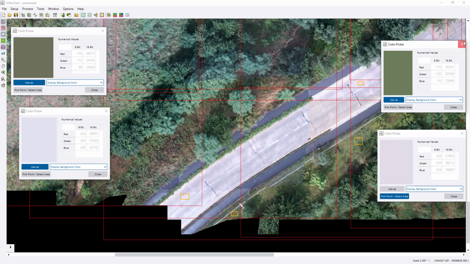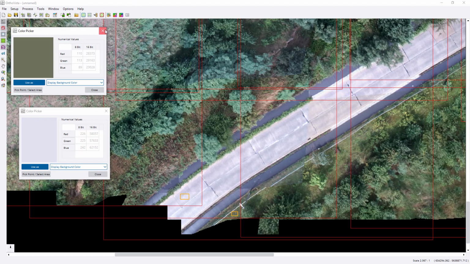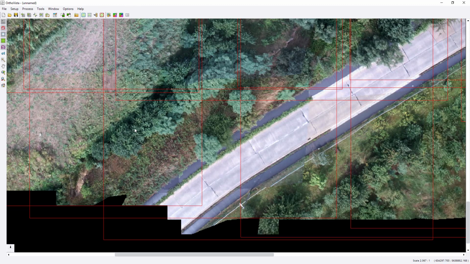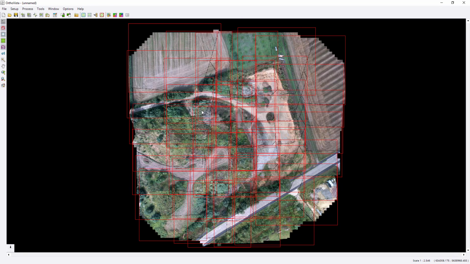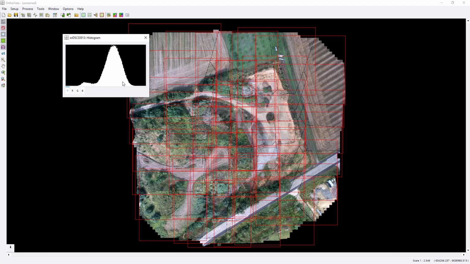So that means, let me go one time more out, and zoom to extent, and then right click on your flight from the first day and check, in a bright and a dark image, how much dynamic range you have used in this one and how much dynamic range you have used in the other one.